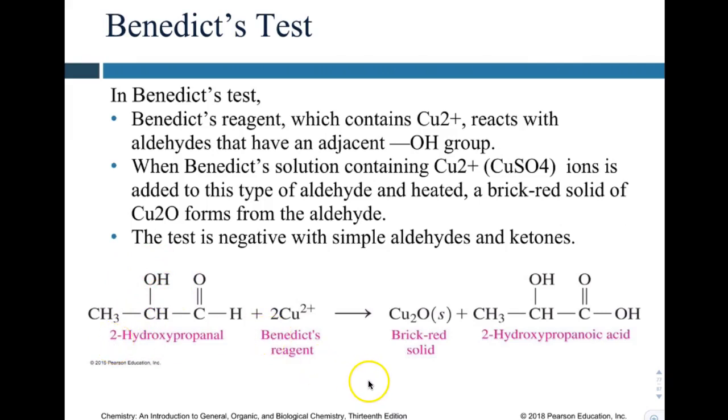I put it with Benedict's reagent and I get a brick red solid coming out of it. It has turned my aldehyde into a carboxylic acid, but I still have a hydroxy group. And so it's a very special case. Simple aldehydes and ketones will be negative. So if you're thinking maybe I have a more complicated hydroxy type thing going on, you can test this. But if you just have a normal aldehyde like formaldehyde, or a simple ketone, then your test is going to be negative. It's got to be an aldehyde with a hydroxyl group at the carbon adjacent, so not down here, but right next to it.